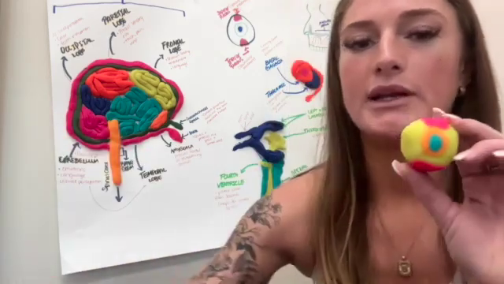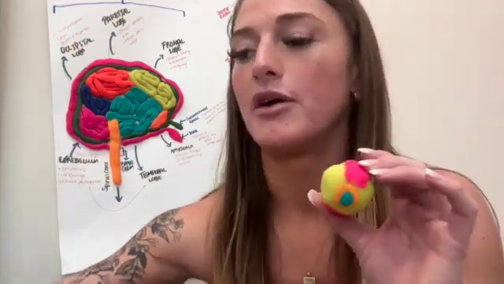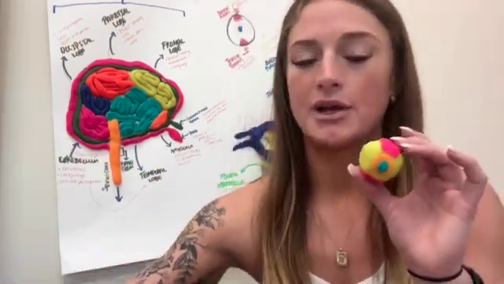So I've created a 3D drawing or 3D model of the two muscles in the eye I'm going to be discussing. The top portion is the superior rectus and the bottom portion is the inferior rectus. The superior rectus allows for upward motion of the eyeball, and the inferior rectus allows for the downward movement of the eyeball.